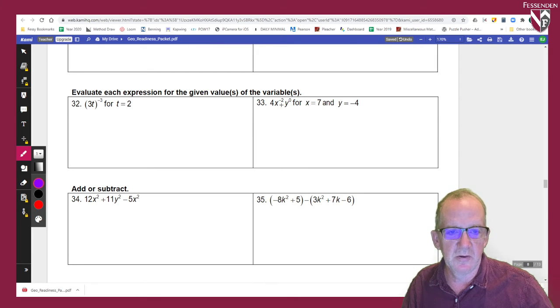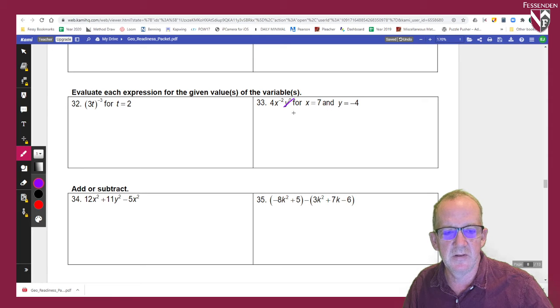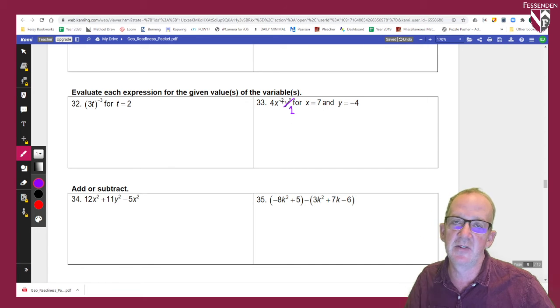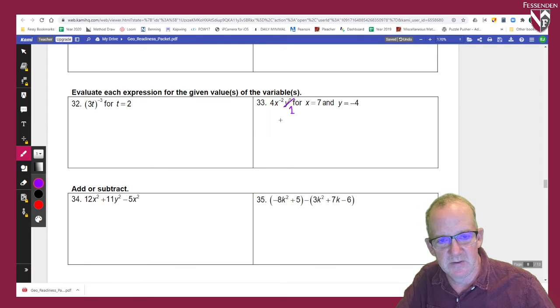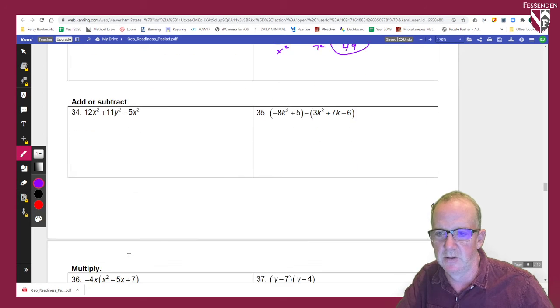These are substituting a little bit of exponents here. Anything raised to the zero is equal to one, right? So this should be just one and a negative exponent. Let me know if you don't know how to do that. This would be, if it's a negative exponent, it means bring it to the bottom and make the exponent positive. So this is going to be four over seven squared, which is four over 49. And the Y to the zero, we don't really care about. So there's our answer. Okay.